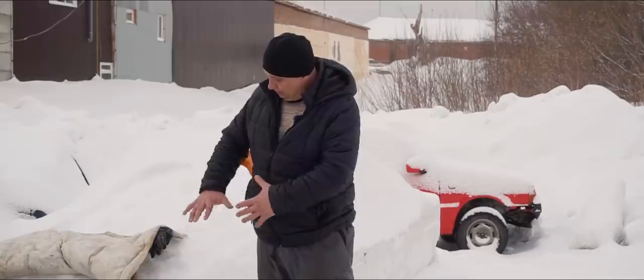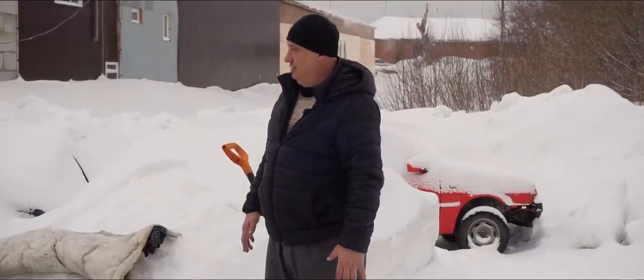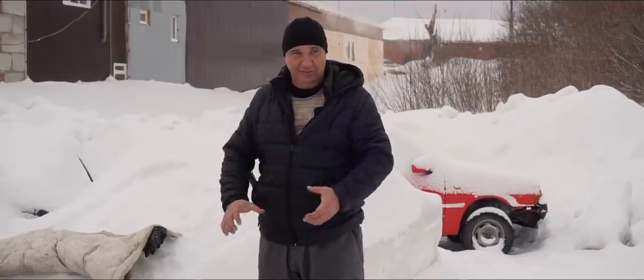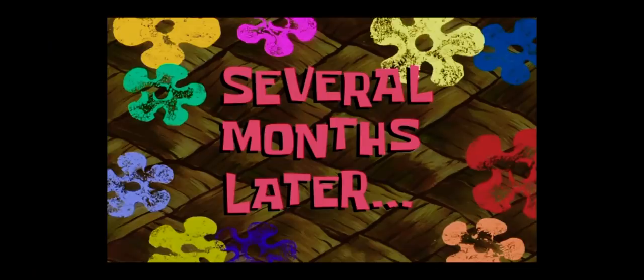I guess now we cover it up, maybe even use a bit of snow. I mean, we've got plenty of sticky snow lying around, which becomes hard as ice once you pack it. Then we try starting the car. Let's do this. Several months later.